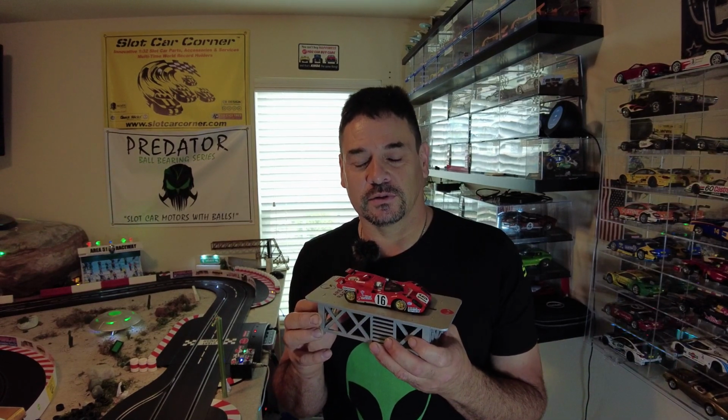So after getting this car all tuned up, and you see it run on the track, what an excellent car. Slot.it did a good job with this. This is really a smooth running car. And with those modifications that I did on the bench for this Carrera track, man, it's a lot of fun. Rolls nicely at 10.5 volts.